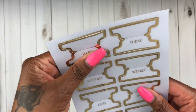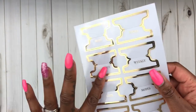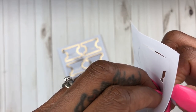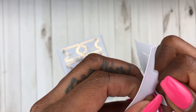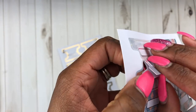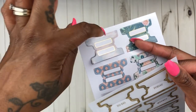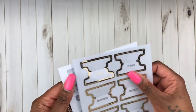This is sturdy, so when you put these in your planners, whether you do it as a top tab or a side tab, you will not have to worry about it bending or ripping. And just to show you another one, it takes me a little bit of time because these nails sometimes get in the way. I'm trying to take it off the sticker paper so you can know that it's not the sticker paper making it thick. There we go. So these ones aren't clear, but look. What I'm thinking is I can take this, layer it over top of this, and then you can see the colors because these are clear. And I don't have to worry about using my janky handwriting.